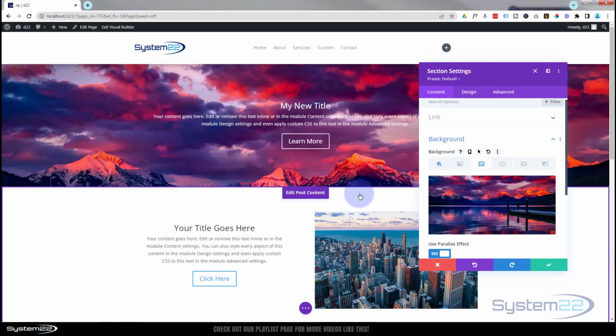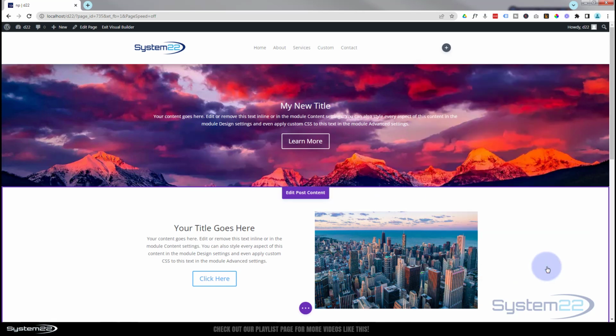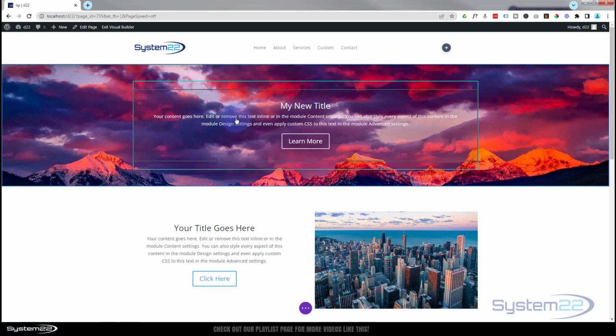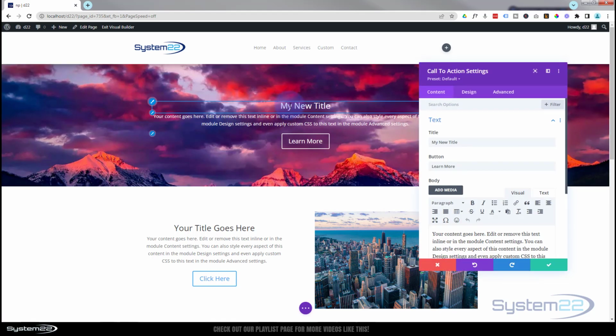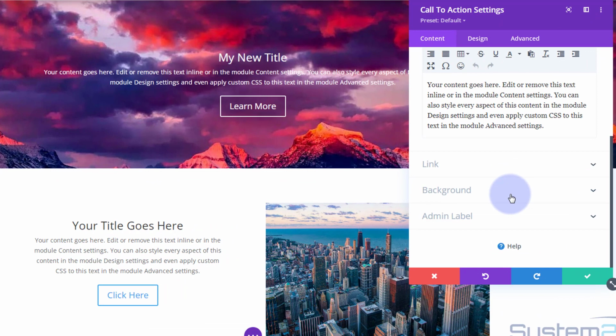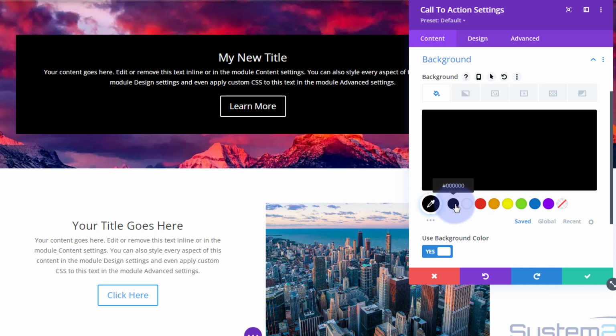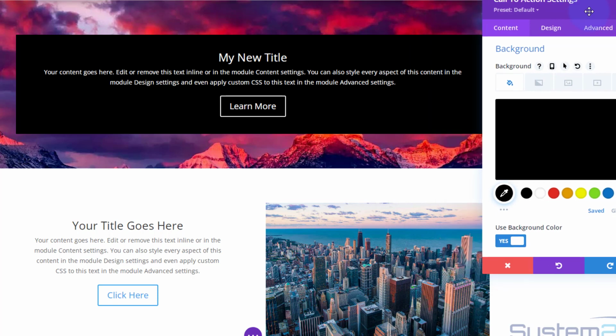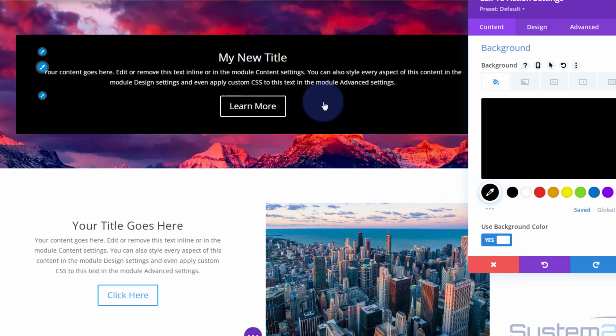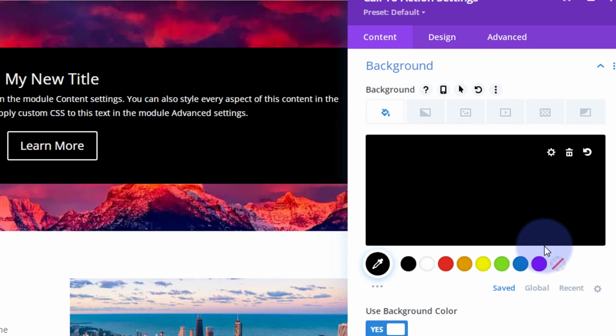So to counter that, let's go back into our module and we'll put a background in again. We took that green background in to demonstrate the color merge there. So we'll go into the module. Under the Content tab, we can go down to background, and let's put a simple black in. There it is right there. But of course I don't want it to be fully black like that. I want to be able to see quite a lot of the image through. I just want it to be dark enough so we can read all this writing perfectly.